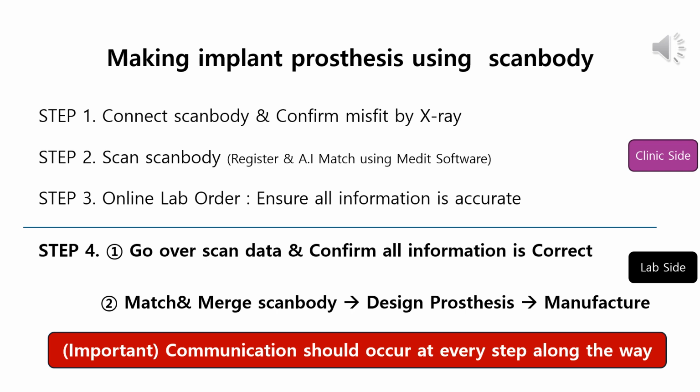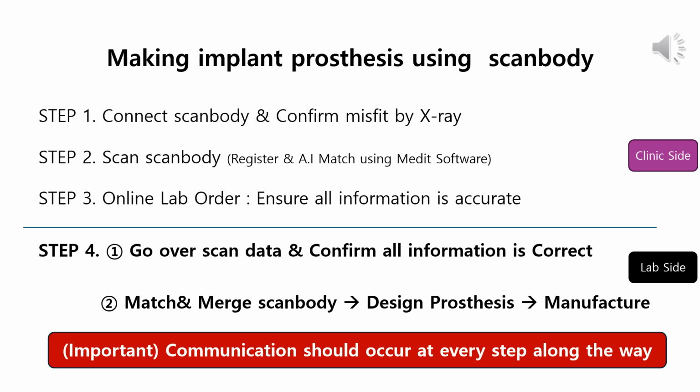The important aspect in step 4 is communication. At our clinic, if the technician feels that matching is imperfect, we do not manufacture a final prosthesis, but only a temporary crown made of PMMA material. We do one additional scan for the custom abutment in an attempt to achieve a more accurate result. If the occlusions seem to be even slightly misaligned, the technician should not proceed without consulting me. In other words, there should be an open line of communication between the technician and the dentist in step 4.